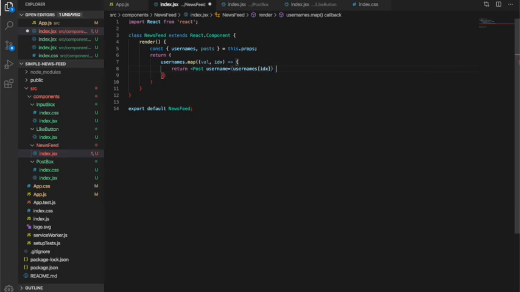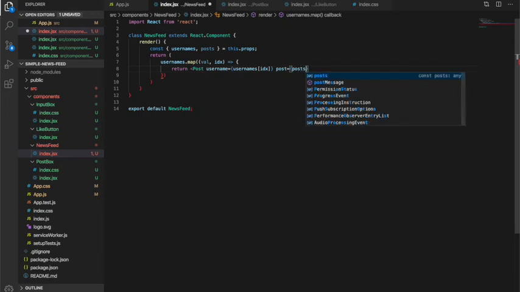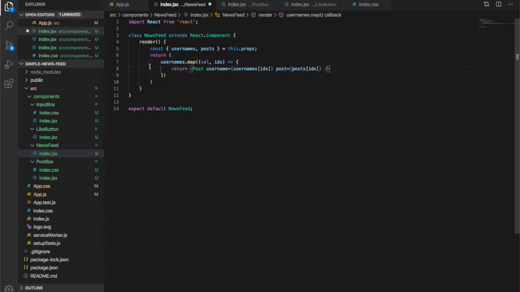For now, just copy what I'm doing. I'll explain after I write it down because it's super hard to explain at the same time. Okay. So what the map function does, it's a JavaScript function. It iterates the array from the beginning to the end. And in this value and IDX, they will have each value in order, and IDX is just going to be the index of each value. So I'm passing on each username and each post to the post. So each value in the usernames and posts arrays will be rendered as a post component.